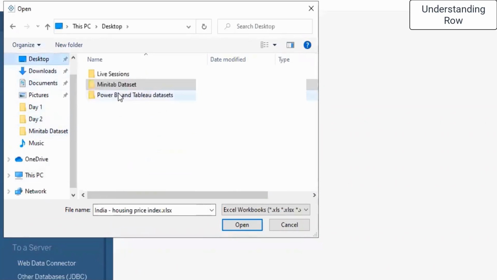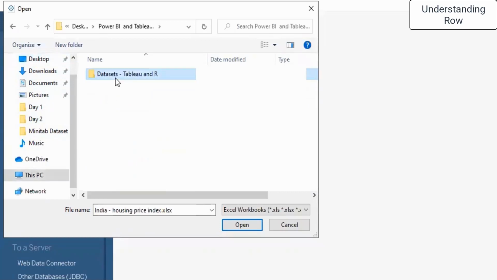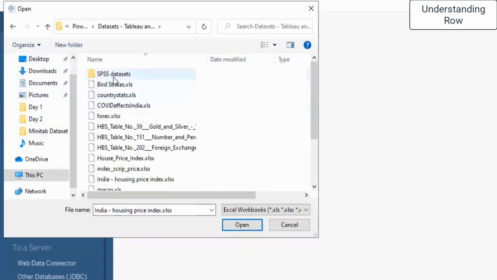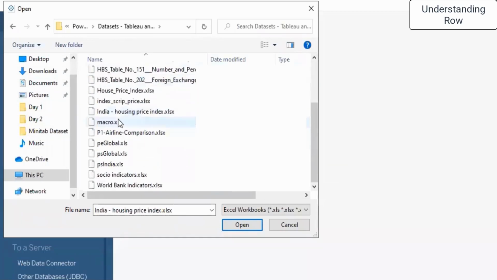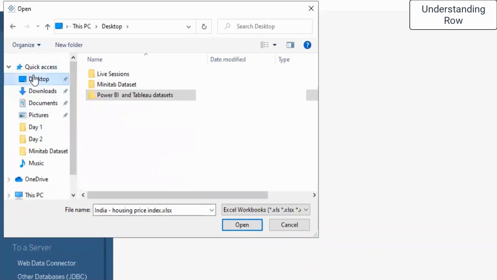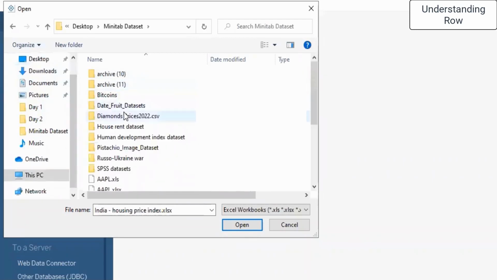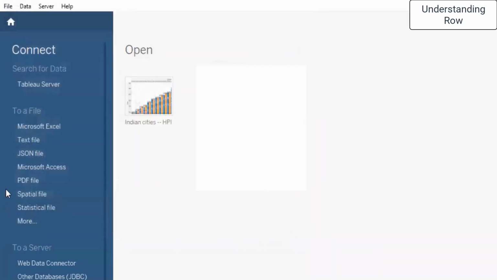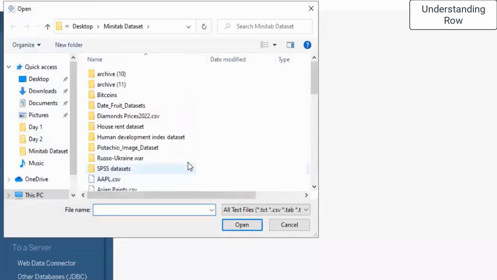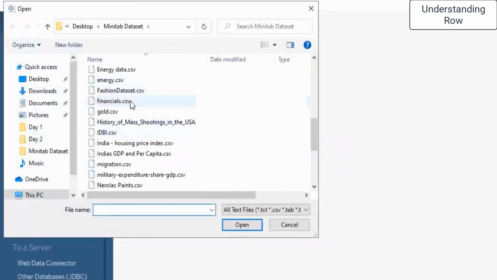Let us look at other sessions' data sets also. So we have a healthy count of data sets that we can use. Let's take the CSV files.